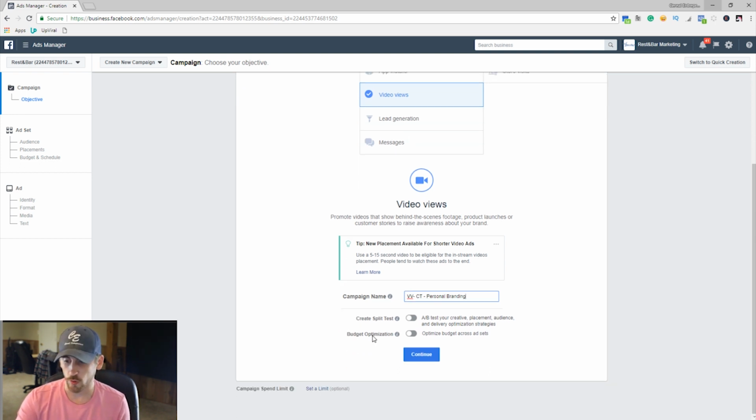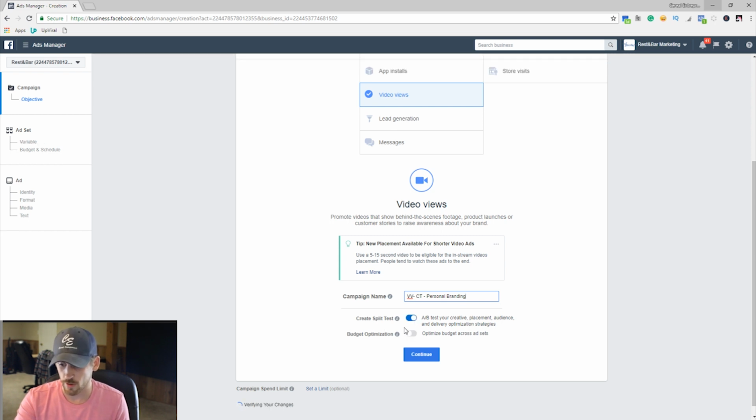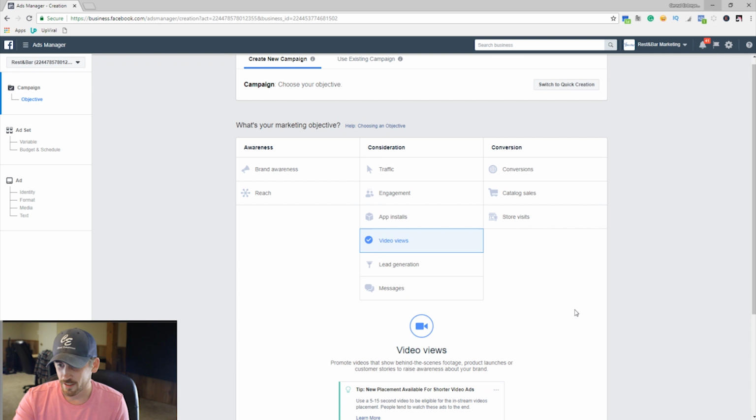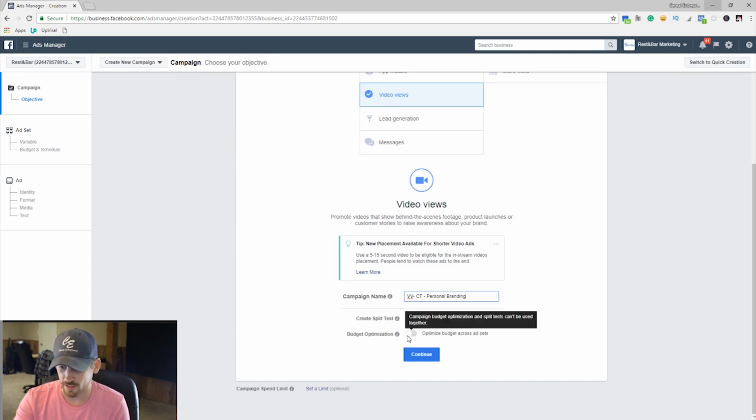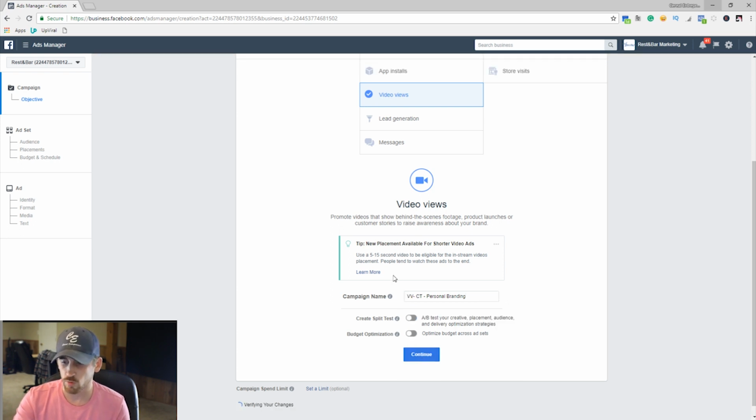All right, and here's the cool thing, you guys don't have to do this in the very beginning. You can get kind of familiar with Facebook if you haven't used it before, but essentially where it says create a split test, you can use this to create other ads. So you can see it's about to do some other stuff here when we move to the next step. And you can do budget optimization, so it would optimize your budget across all of your ad sets if you use multiple ad sets. We're just going to leave these off for this example. But if you feel like playing with these, obviously, they give you little explanations. You can learn more right here. Everything's pretty straightforward with Facebook. They have a ton of free training, so make sure you check out some of their resources.